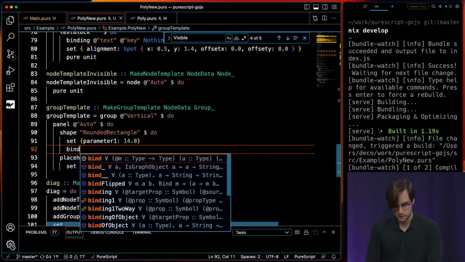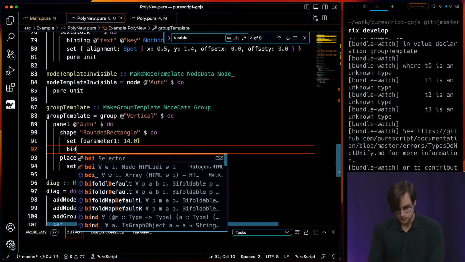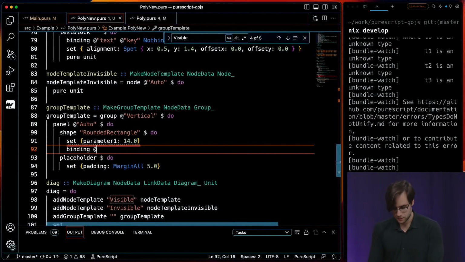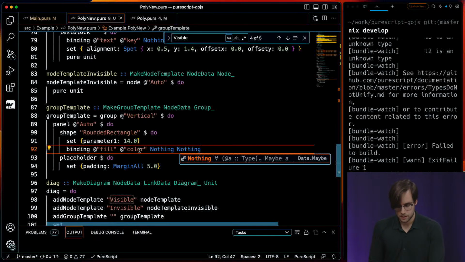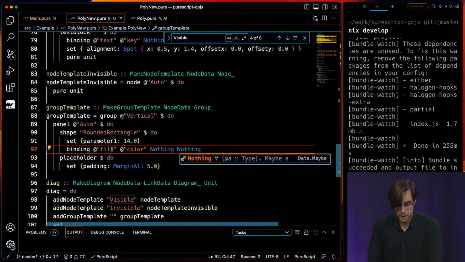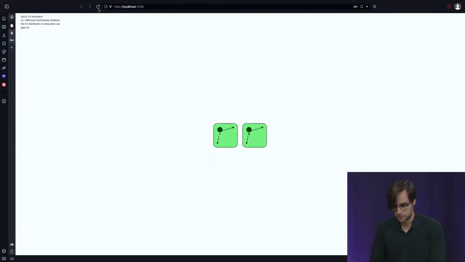We're going to bind our shape's fill property to the color property in our node data. So the group has data like any other node, and this now gives us some nice looking groups.